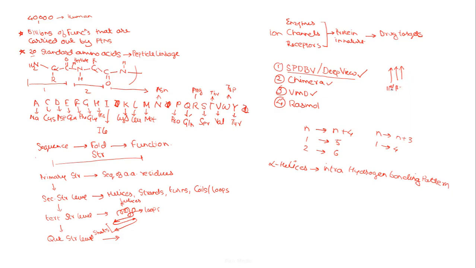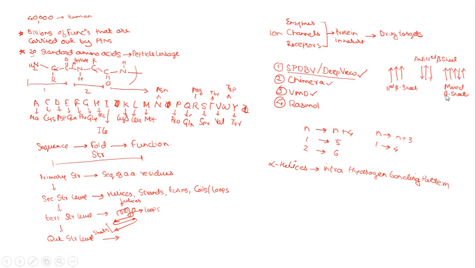You can classify this beta sheet as a parallel beta sheet. On the other hand, if the directionality of strands in your beta sheet is alternating, you can call it an anti-parallel beta sheet. And if you have a mixed type of orientation in your beta sheet, you can call it a mixed beta sheet. So depending on the orientation of the strands in your beta sheet, you can classify them as parallel, anti-parallel, and mixed type of beta sheet.